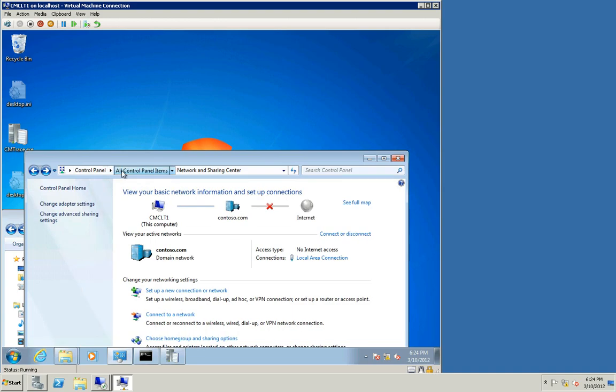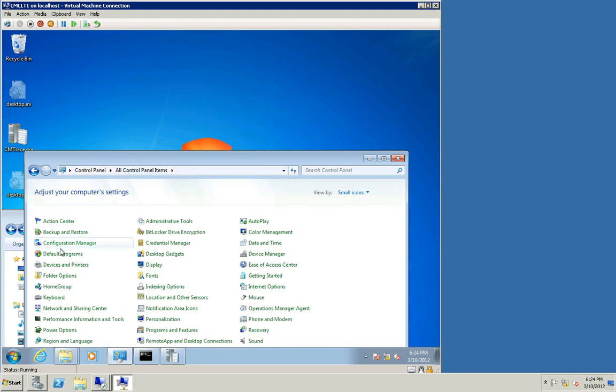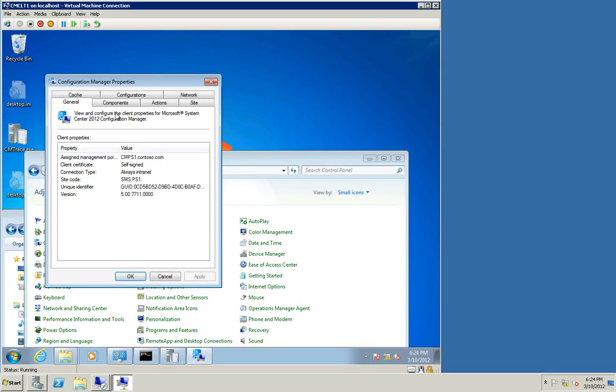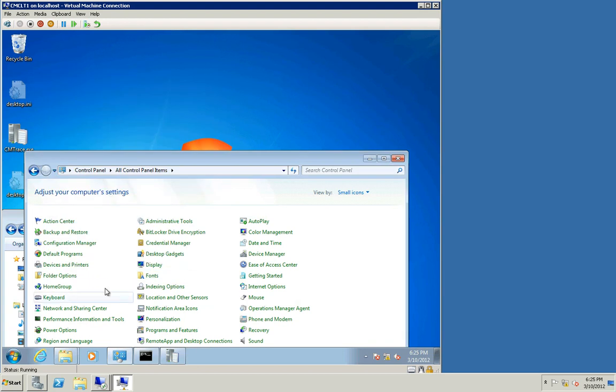But you're going to notice that this doesn't respond maybe like you think it will. Maybe it will, depending on what your expectations are. So let's go to the ConfigMgr general applet, and you'll see again, no proxy management point, no resident management point, just like before. Okay, so good enough.